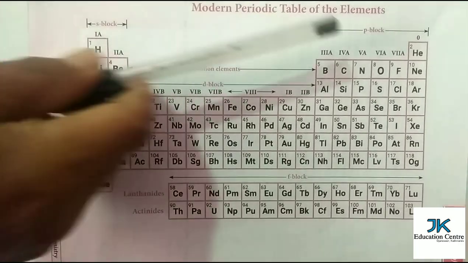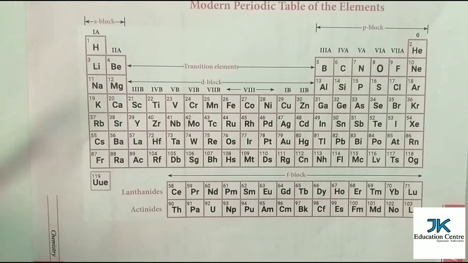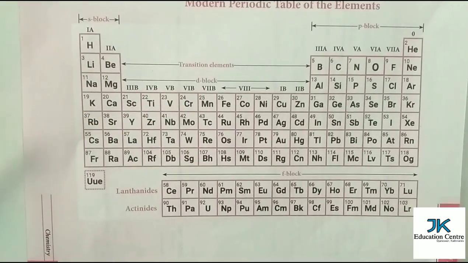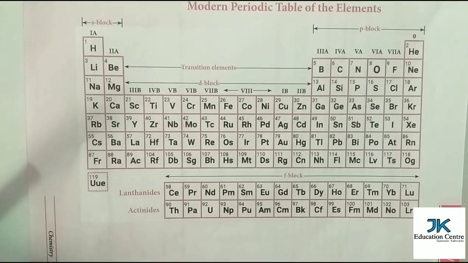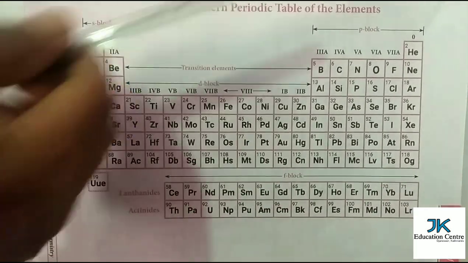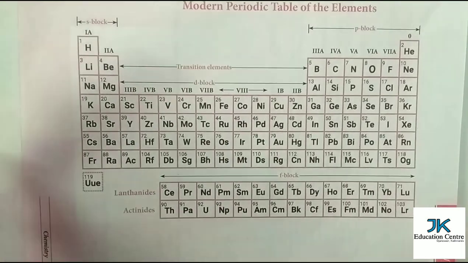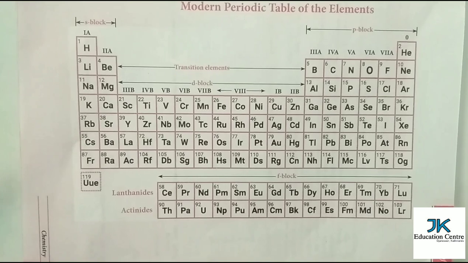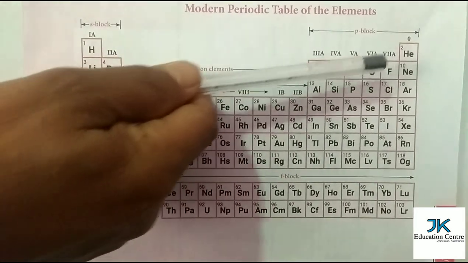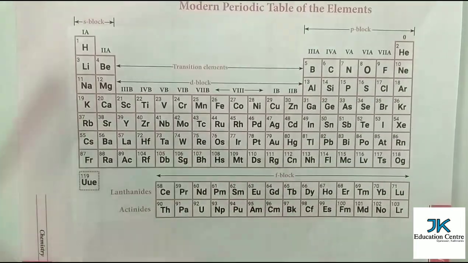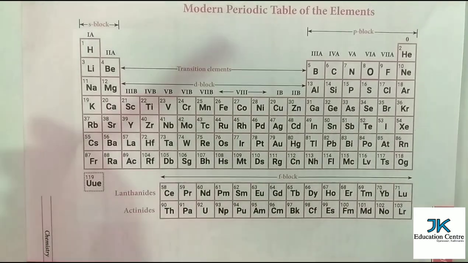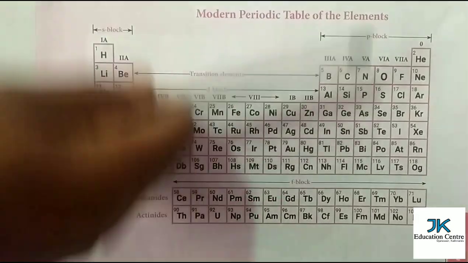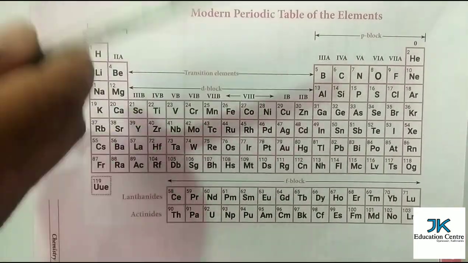In the same way, look at this group 7A. 7A: fluorine, chlorine, bromine, iodine, etc. They are called halogens. Halo means sea salt. Gen means producer. They are called sea salt producers because chlorine combines with sodium to form one of the major sea salts, sodium chloride, and the remaining fluorine, chlorine, bromine, iodine also combine with metals to form salts, which are found in the sea. That's why this group is called halogens, the sea salt producers.